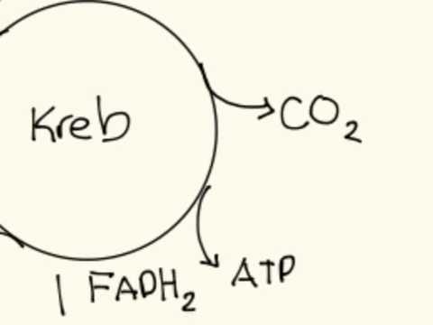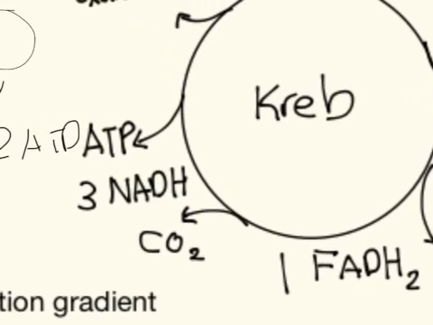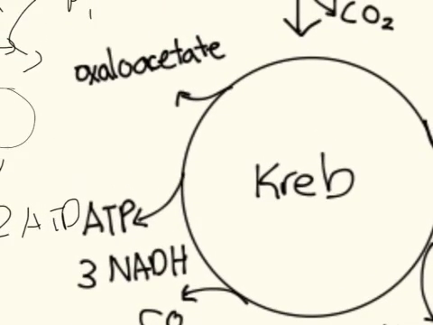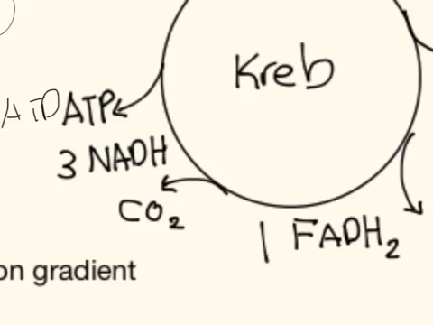And there will be another CO2, another ATP, another FADH2, another CO2, another 3 NADH, another ATP, another oxaloacetate used. So as you can see, the whole process creates 6 NADH and 2 FADH2 and 4 ATP. However, because we're only dealing with one cycle, for one cycle it creates 2 ATP for the sake of demonstration.